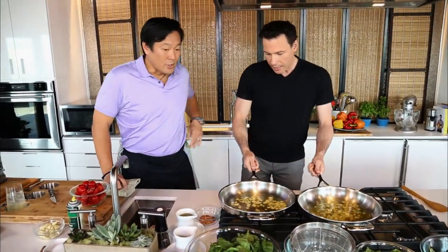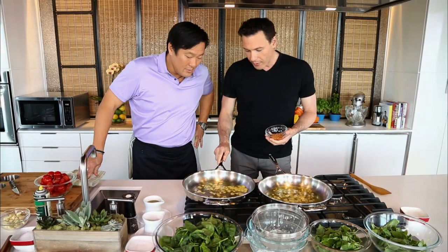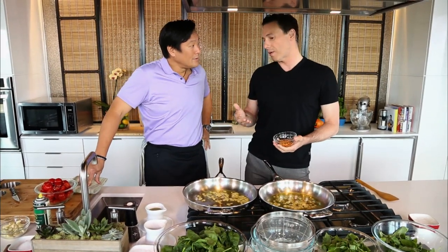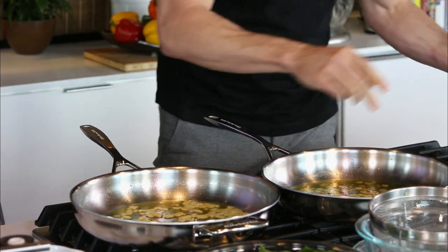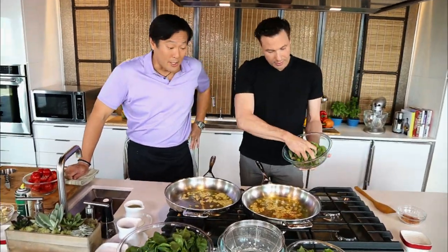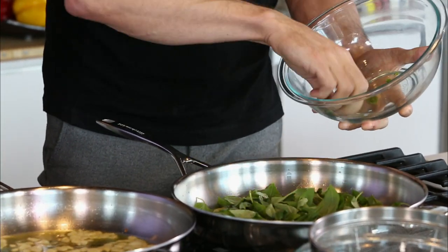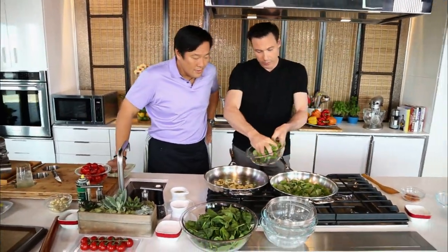Spinach and basil, that's right. So I know that we're taught to use herbs at the end, but last time I was in Italy, this great Italian cook taught me to cook the basil in the olive oil in the beginning, when you make salsa di pomodoro. And it tasted really good. So this is peperoncino, always part of salsa di pomodoro. A little bit of spice. The Holy Trinity, and then lots of basil that's gonna fry in the olive oil. The other part of the basil is gonna go in with the spinach.